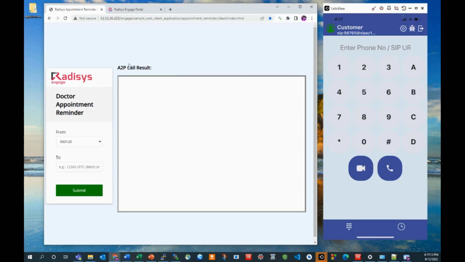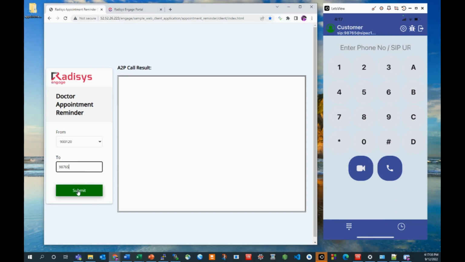This web page is used by the admin person to send an appointment reminder message to one of their patients. And you can define the patient number here. So in this case, I put 98765 as the number, and I'm going to click submit.